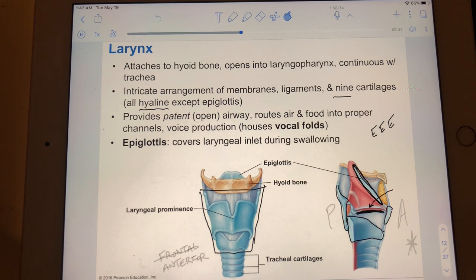Let's see, what else did I want to point out? Oh, I know. This is tricky. So this particular view here, frontal, or actually I think I like anterior view better, since we're not actually taking a section through the larynx, okay? But here on the far right, where is anterior? Where is posterior? Where is anterior? Where is posterior? And most people have a hard time with this, understandably. For me, the giveaway is the hyoid is sectioned here on this side. This is anterior. This is posterior. Kind of counterintuitive. So that epiglottis, it points posteriorly. Okay, so be careful about that.